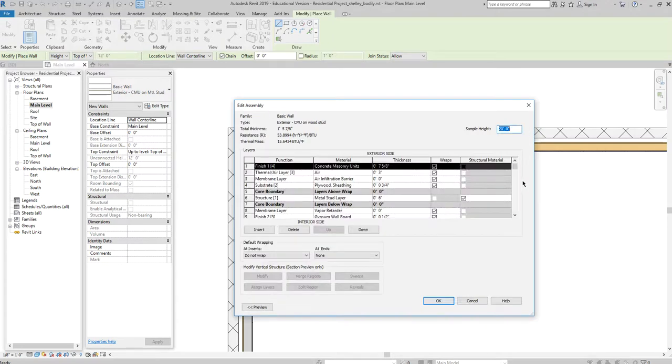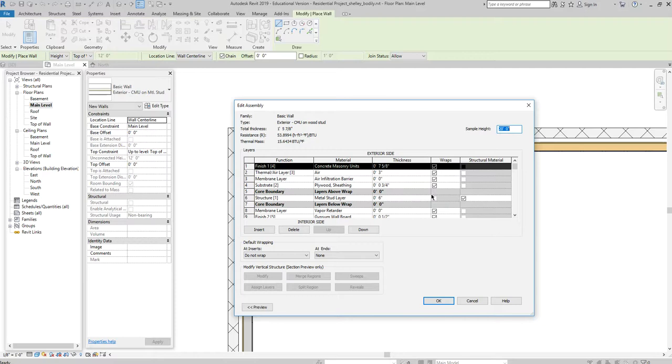And let me just preface this by saying you're probably thinking, Revit is so complicated. Revit has so many settings. There's so many buttons and so many dialog boxes, right? And there definitely is, especially with wall types. So it gets better though, because with doors and windows, the dialog boxes are much simplified, right? Wall assemblies are inherently just very complicated, right? There's a lot of pieces to them.